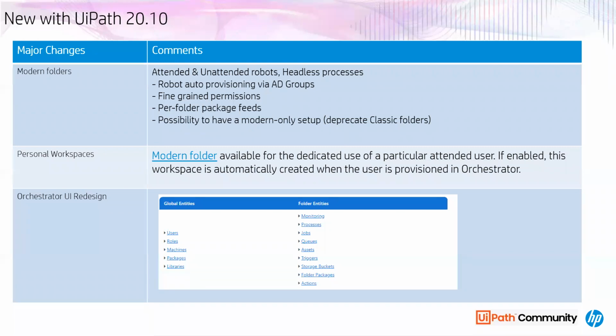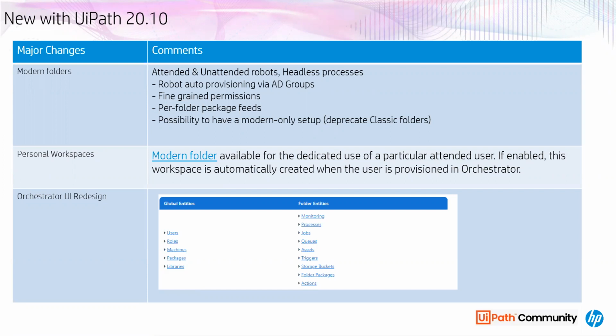The other area is personal workspace, which was introduced with 20.10. Think about today in our organization, we are trying to run a program of citizen automation. In citizen automation, we want to take the initiative called bot for everyone to all employees. To achieve that, suppose we give, let's say, Studio license to 100 different users. How can they start using the digital assistant, which you can think of as an advanced version of UI robot? You might think I need to publish a package, then only it will be available. But if it is a structure where a support team needs to move the package and there are dependencies, you will not have the right access. So it is a bit tedious process today.